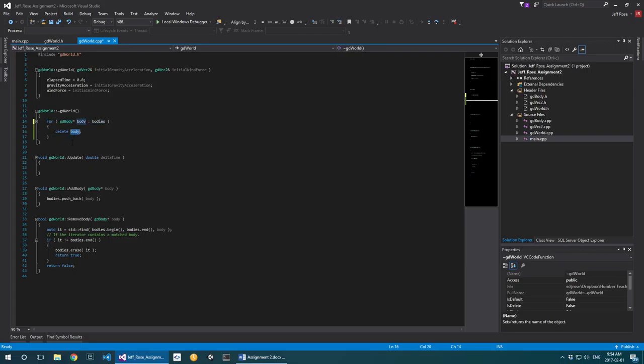So delete's a new keyword that I mentioned. What delete does is it explicitly removes an object from memory. It will go through to C++'s heap, that is, a blob of memory, just sort of an open blob of memory that we can create objects in, and this body was created on the heap somewhere using the new keyword. So new and delete are kind of opposites of one another. This will go to the heap and find where body is, and it will run its destructor and get rid of it.